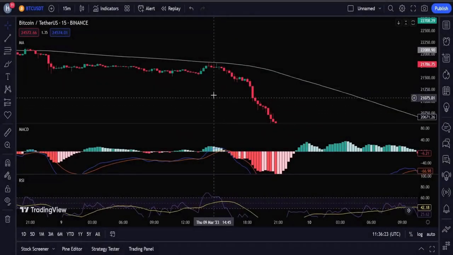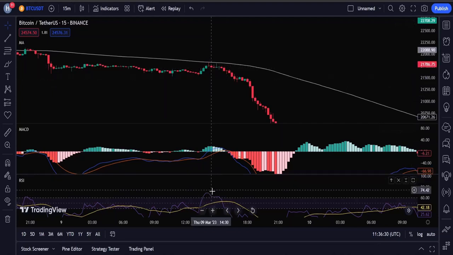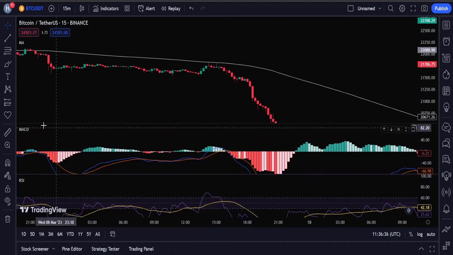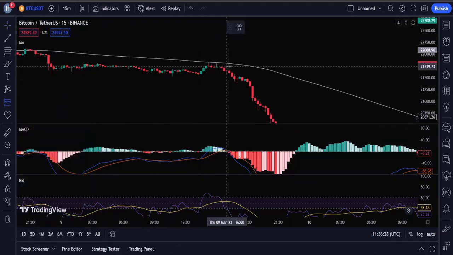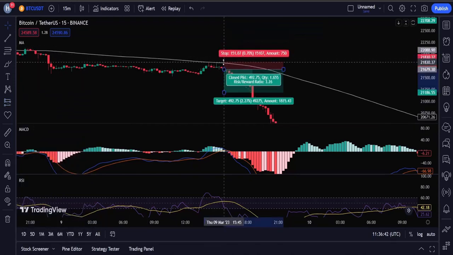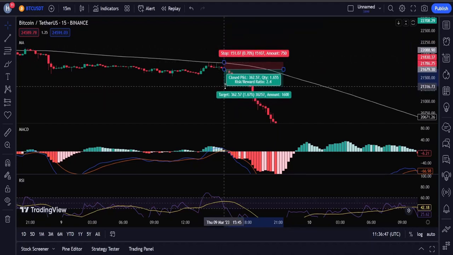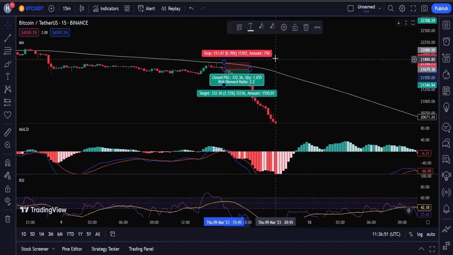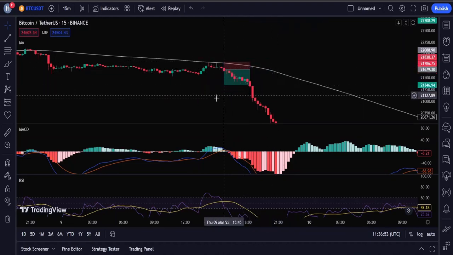Here's another sell trade example. We can see the price made a small pullback towards its 100 EMA. During this retracement, the RSI was overbought. Then we got a bearish signal from the MACD indicator, and the price is below 100 EMA. So I will open a position at this bearish candle, set my stop loss at the recent swing high, and set take profit target to 2. And you can see after some time the market would have hit our target, and this would have been a profitable trade. I hope you have understood the strategy properly.